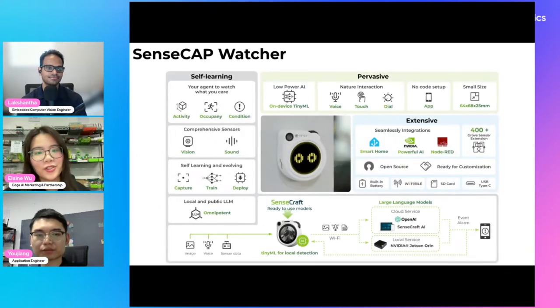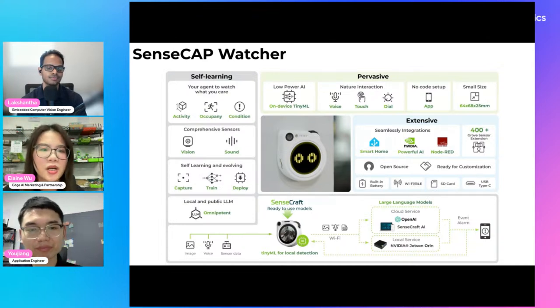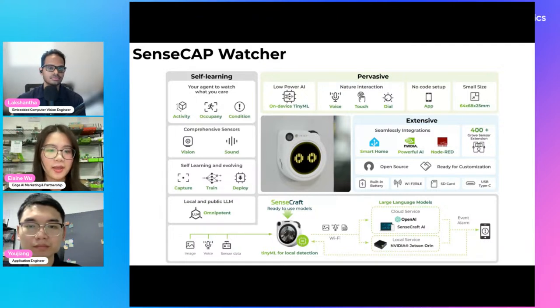Right. So next, I'm very excited to share with you our just released SenseCAP Watcher. The SenseCAP Watcher also takes the reference of the solution I presented, TinyML plus local LLM. The SenseCAP Watcher is a physical AI agent for smart spaces. It can assist in monitoring a designated space, detect any activity that matters to you, and notify you promptly. It can identify and track targets of interest, interact with them, comprehend their behaviors and status, and also spot noteworthy matters and send notice.